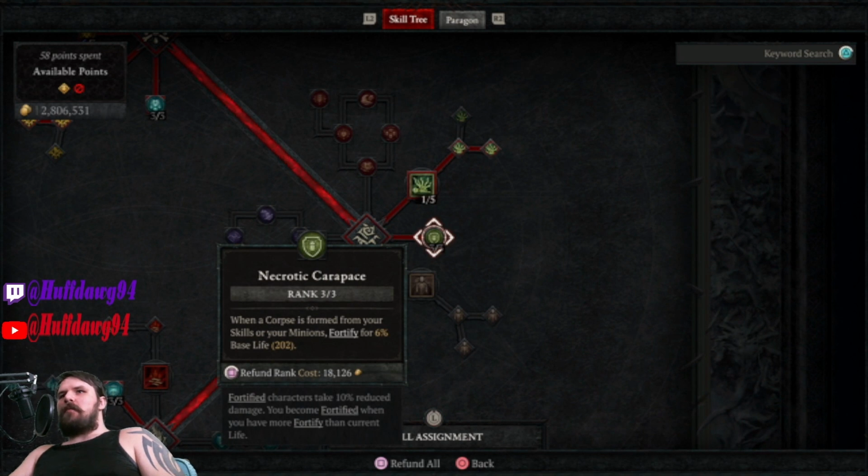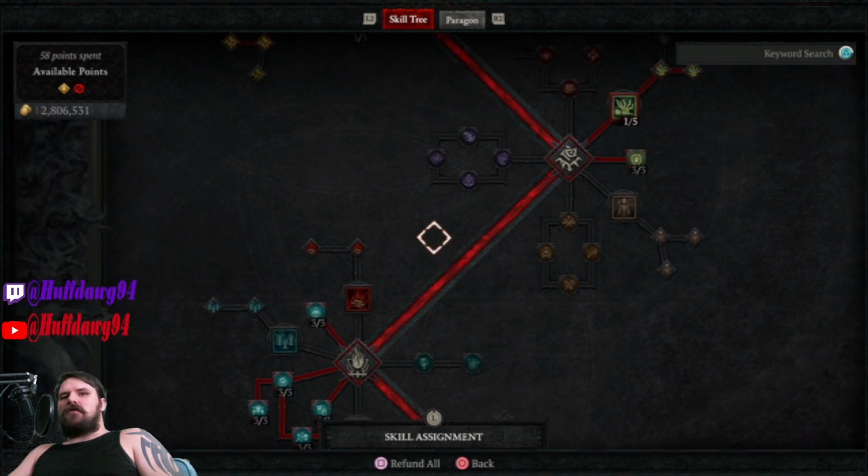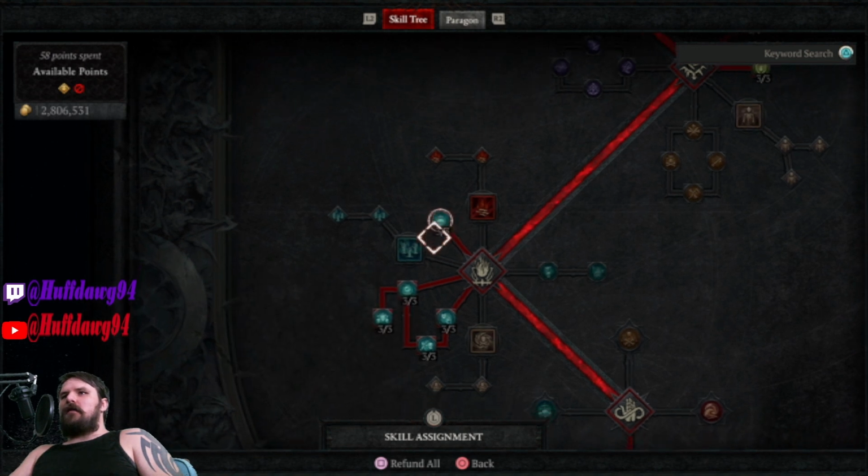Necrotic Carapace. When corpse is formed from your skeletal skills or minions, fortify for 6% of your base life. All of our minions except our mages will be fortifying us, so we're just constantly fortified. Golem Mastery, want to max that out. He's a big supplier of corpses as well.